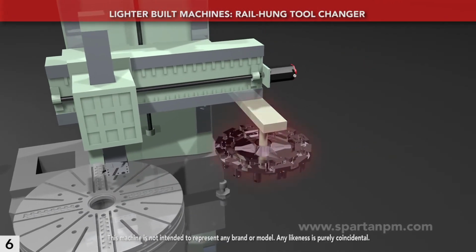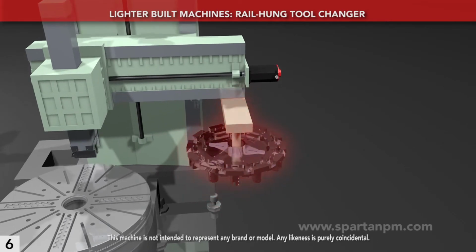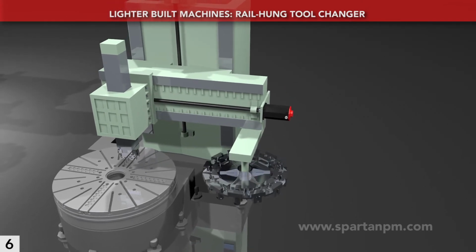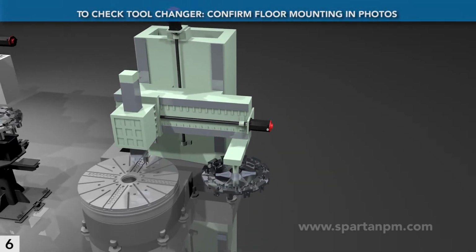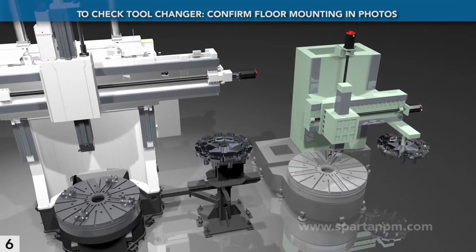The cheaper approach is to hang the ATC from the rail, but this requires the weight of the entire tool magazine to raise with the rail. It limits standard tool length and mass, and it makes fitting larger options difficult. When evaluating a VTL, confirm visually that the tool magazine is bolted to the floor, not hanging off the crossrail.